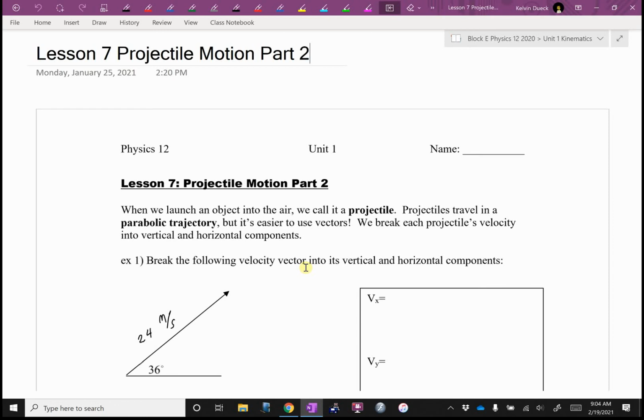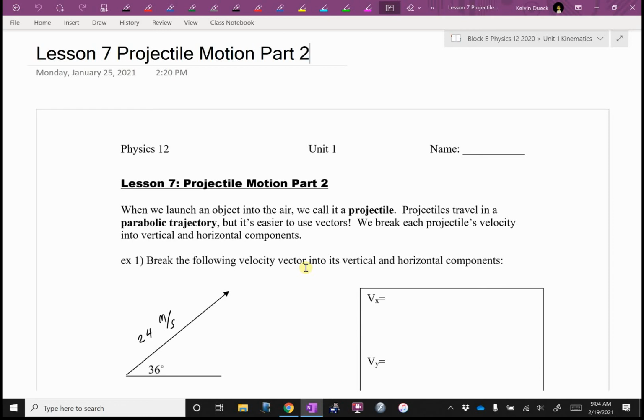I told you that there were going to be three main situations we were going to look at. We looked at horizontally from a cliff. That one was the easiest because when you were launched horizontally from a cliff, your initial vertical velocity, Vy initial, was 0, and that makes equations nicer anytime something is a 0. Then we did ground at an angle. Did I say angle? Components. We broke it into components.